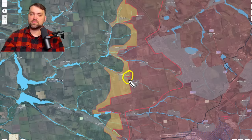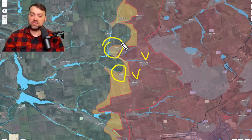They went to Tonenke, taking a couple of the houses. They put their flag just at the edge of this village. But the main thing is that Ukraine was able to reorganize defense in Orlivka and also in Tonenke. Before, Russia just slammed Lastochkina and Severne, very fast advancement, but here they're very slow and they're losing lots of the vehicles. Let me show you some of the drone images.